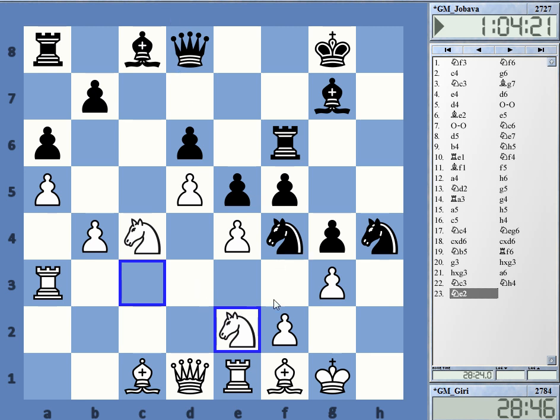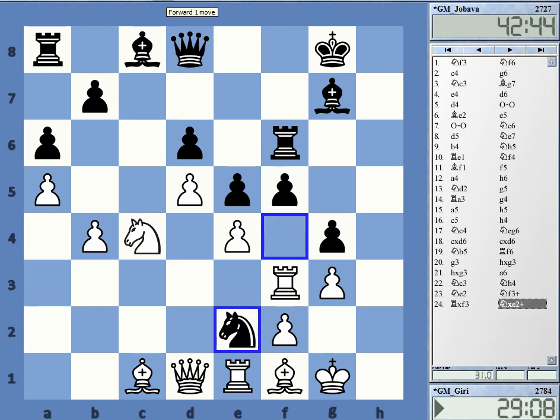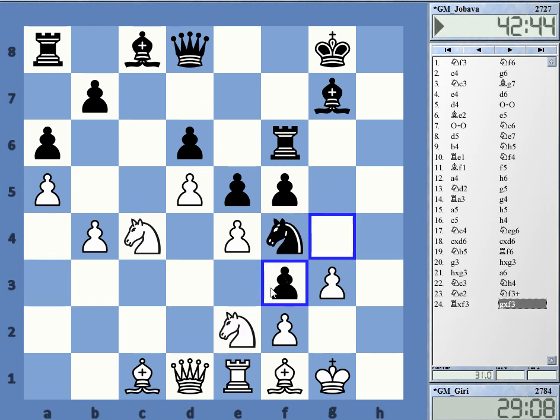It tries to trade the g4 knight, and not only tries, it accomplishes to trade the knight, and it shows why this rook can be a useful piece. In this case, it was used to sacrifice the exchange, and what he managed with this is to get rid of both attacking knights. Black now took on e2. That's better than taking here.